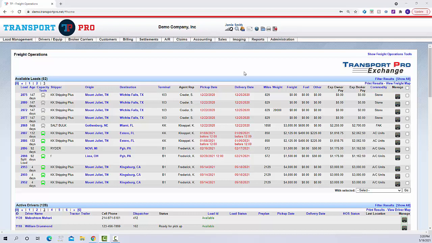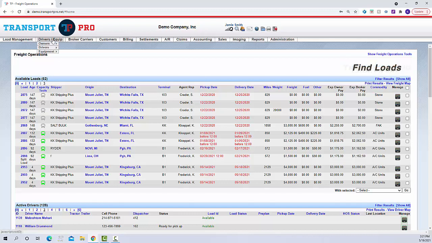It is also important to note that when the settlements get created for company drivers, the system calculates the gross amount and does not calculate payroll taxes. Transport Pro is not an HR type of solution and does not calculate payroll taxes for company drivers or W-2 employees. However, there are detailed reports you can easily pull in the system for company drivers and send those reports to your payroll provider. Let's look at how to add a company driver profile to Transport Pro.